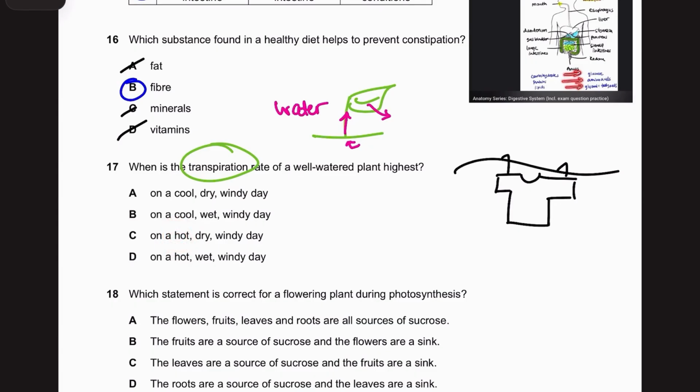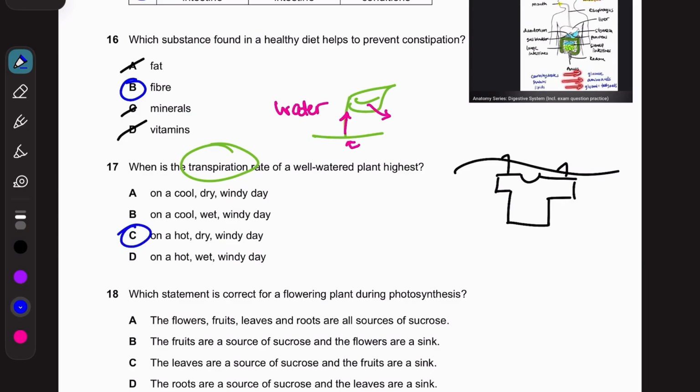You want it to be dry or wet if you want your t-shirt to dry? You want it to be a dry day, right? Because if it's really humid, your t-shirt's not going to dry. And then finally, you definitely want a windy day because it will just blow the water molecules away. So just by thinking like this, you can answer the question, which is C.